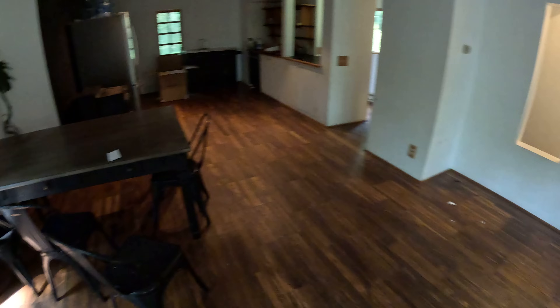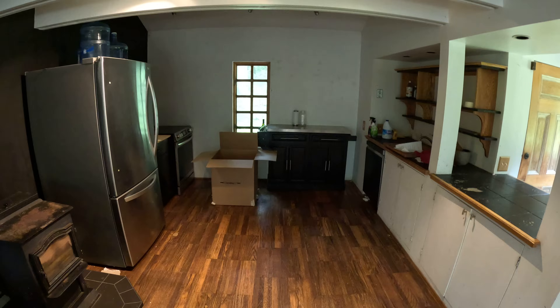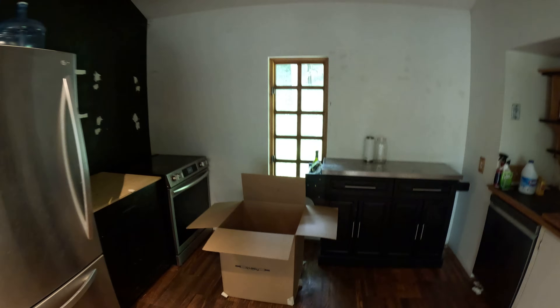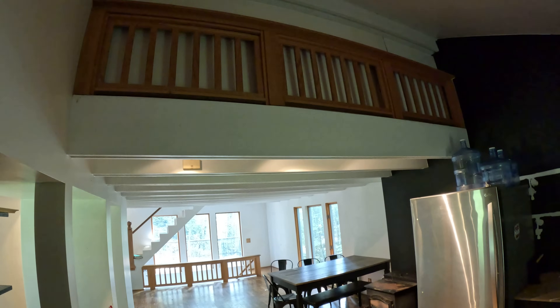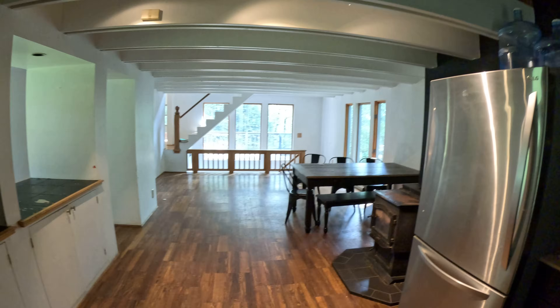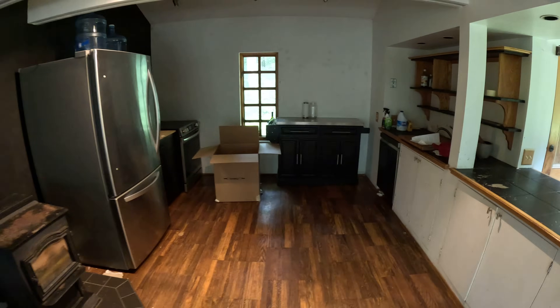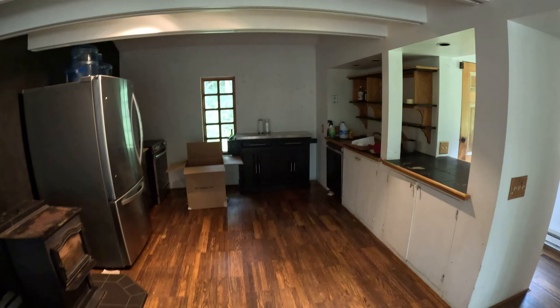There's the wood stove — we saw the vent stack outside. The main kitchen area is nothing too fancy, very old. It lacks cabinet space, notably no upper cabinets — looks like they had some at one point. The back of a closet area appears to have been open at one point with a railing, then walled off — not sure why. Overall it's a good-sized space. I'd update the cabinet layout and kitchen functionality, but it's a great footprint with built-ins and good potential.